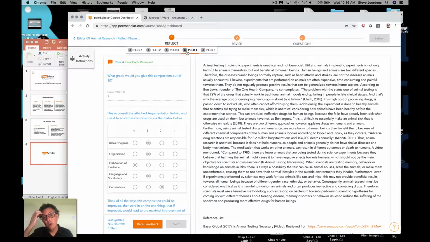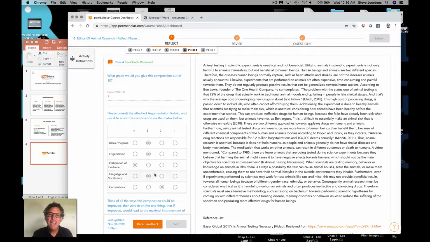Now, it's great to see feedback, but most of the research suggests that if you just show students feedback and that's it, they barely look at it, and if they do look at it, they don't process it very deeply and they don't think about it deeply. Given the importance of learning from feedback, we want to change that, okay? And so we kind of do that in a couple of ways that are options for the instructor who uses peerScholar.